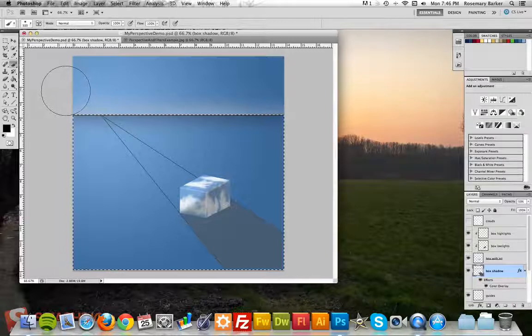Now I'm going to deselect by hitting Command or Control D. Let's turn off those guides. You see the effect of the horizon in the background? Isn't that nice? Now normally I should have put those on a separate layer, but I got to talking so fast I forgot and I put it on the box shadow layer. But don't make the same mistake I did. So there it is. That's your horizon line.